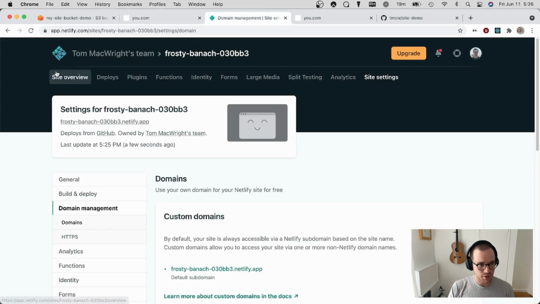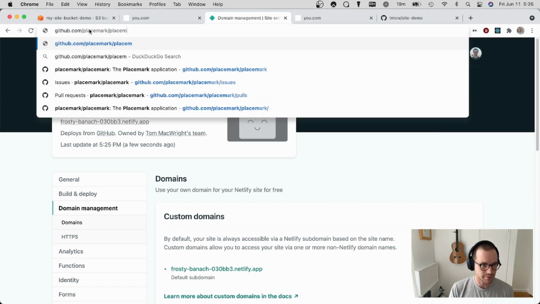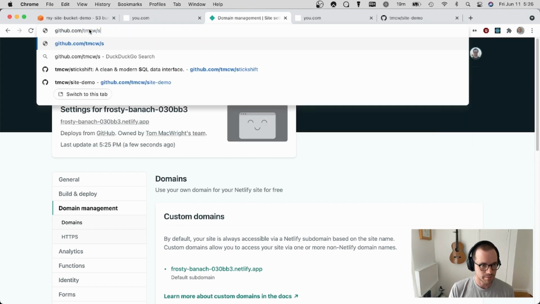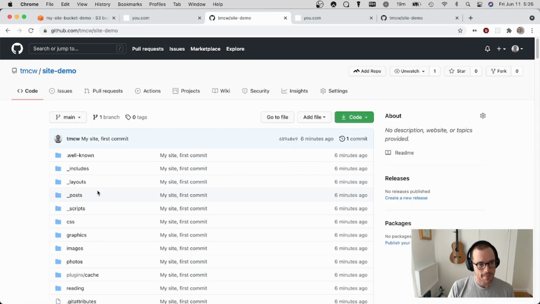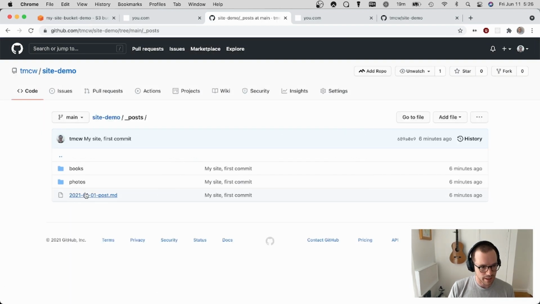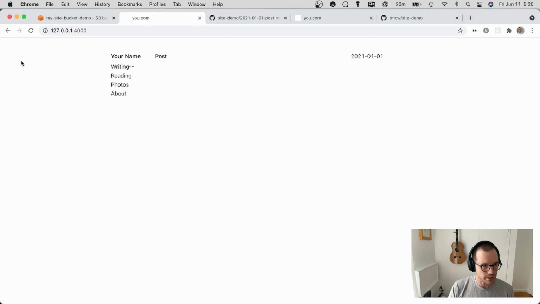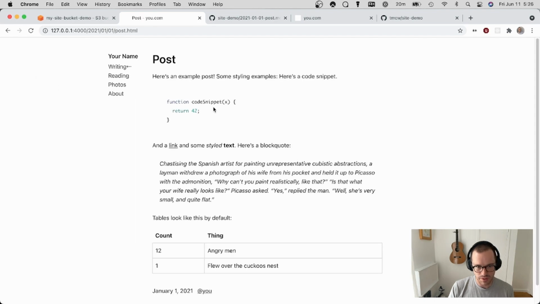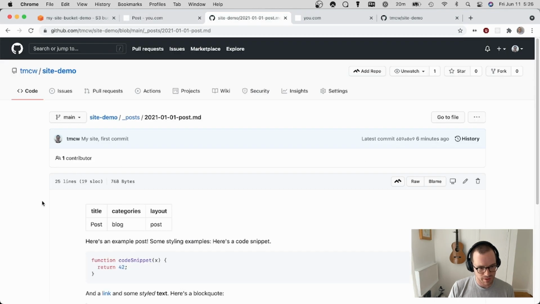Cool. So with this setup, with the default Netlify setup, any changes that you make here, so if you go to writing, post, example post, here's the example post that you're seeing here.